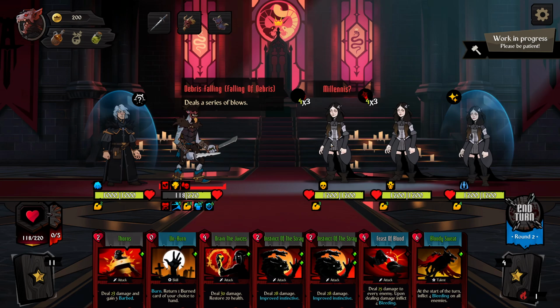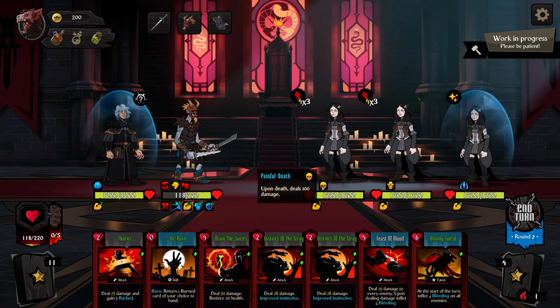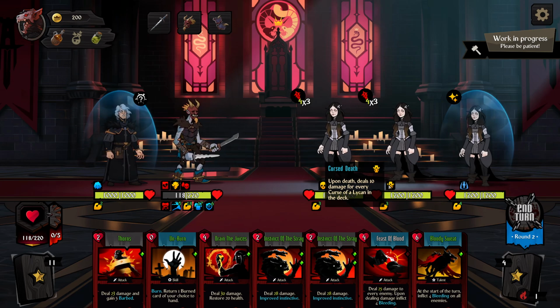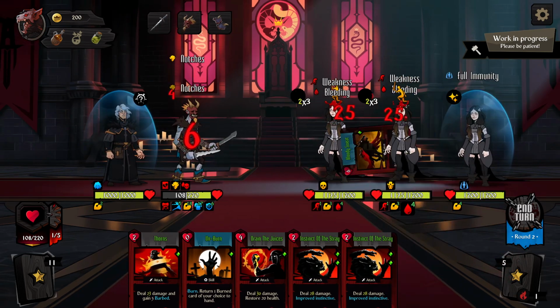Do we kill Milenis or do we kill Milenis? The difference is what they do upon their deaths. The front one, which I don't think I've ever actually killed, upon death deals 100 damage. Or this one, upon death deals 10 damage for every curse of the Lycan within the deck. As Stray Bjorn, we have 0 of those, so it is perfectly safe to brutally murder this one. And this one alone.